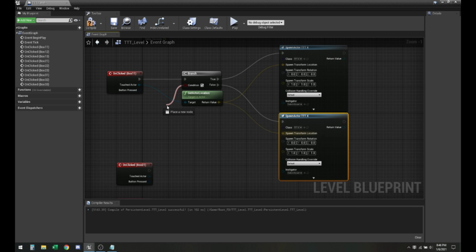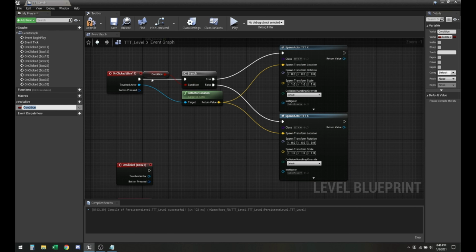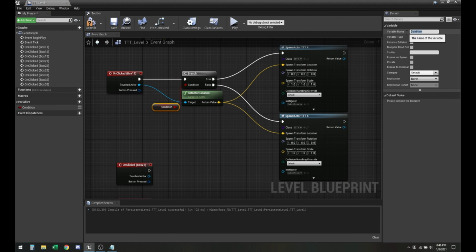Okay, and this condition we can promote to a variable, and this condition can be a boolean, and we will call it if true X, else false O.